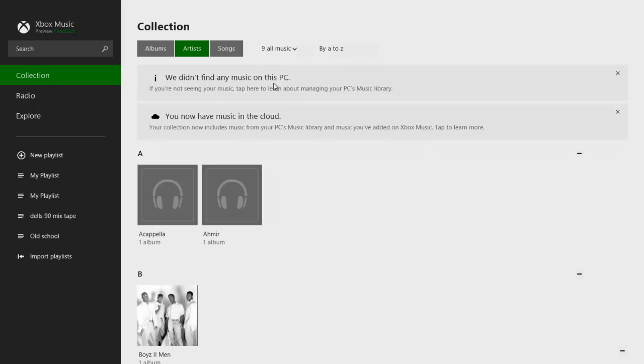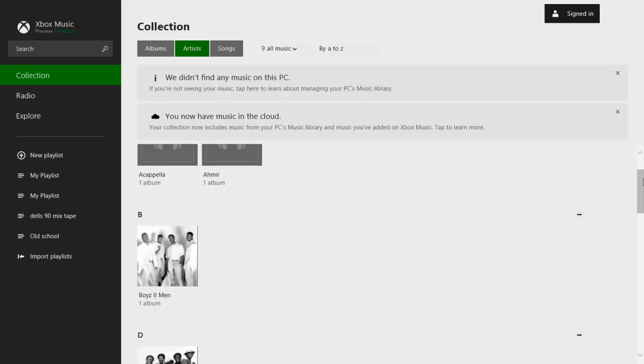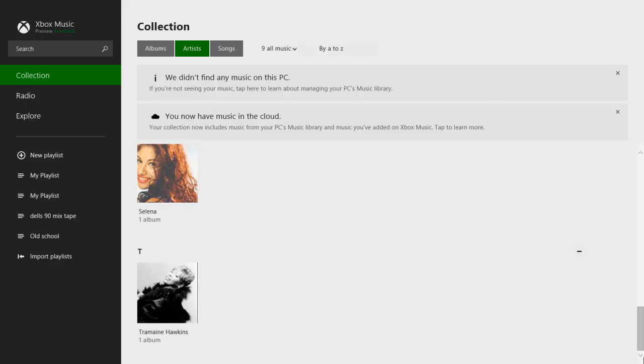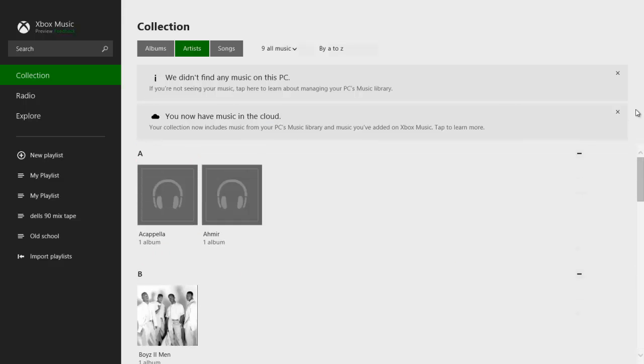what it'll do is, the first place it takes you is to the collection. There's 3 places: collection, radio, and explore. So collection is the area where you can have all of your songs here. First of all, it'll start off with just the songs that you have installed. If you bought songs on Xbox, well, on Windows or Zune, it'll show up here as well. If you don't have it here, it'll show up in a cloud format. So you can go ahead and choose it from there.